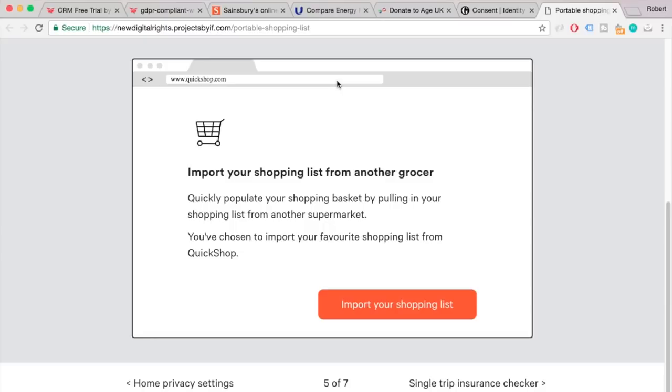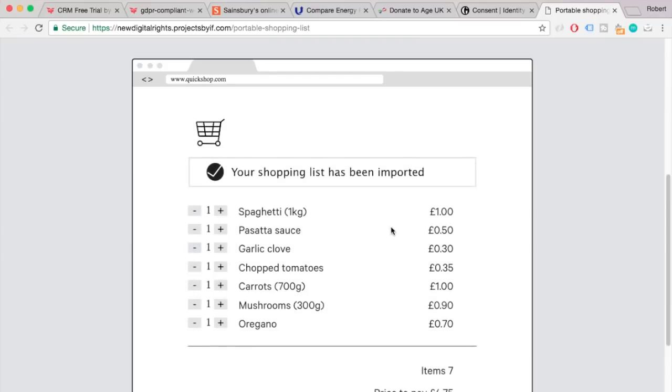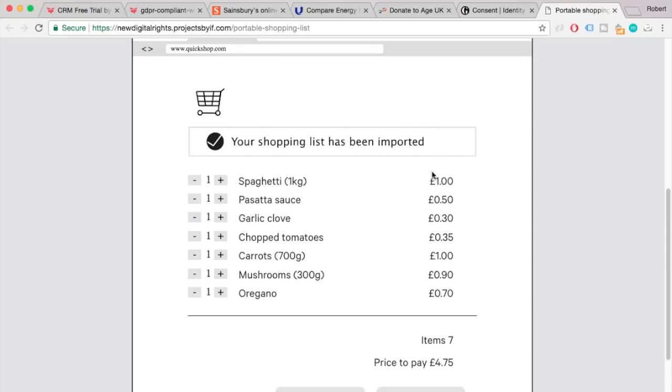For the fifth example, I don't have really a website to show, as I think many companies will try to avoid this. It's not really in their interest. GDPR states that there should be a way for a user to download their data so the data becomes portable. So let's imagine you can export your Amazon purchases and now you can import it to another web shop. So you come to the other web shop and you'll see all your purchases imported from Amazon to the new web shop.